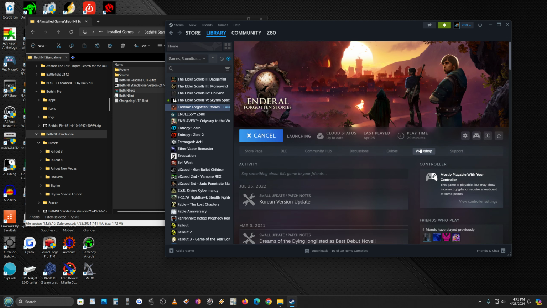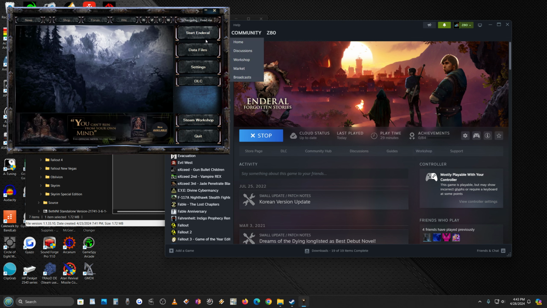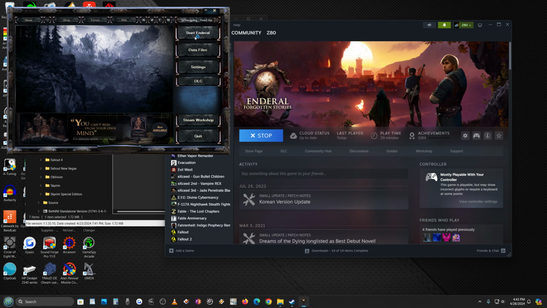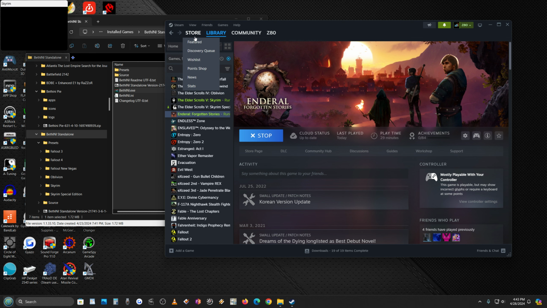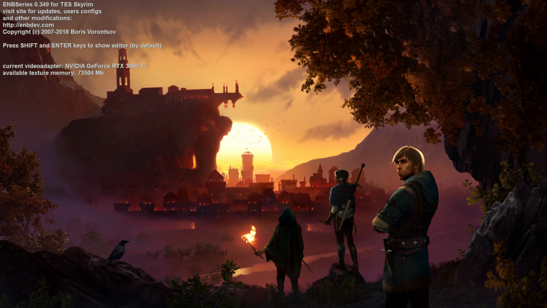And again, make your changes in Bethini Standalone to Enderal, and then start Enderal. Remember, start a new game for your Bethini configuration files to work. If you pick up where you left off, it's going to have the same configuration files. It's not going to work. You have to start a new game.